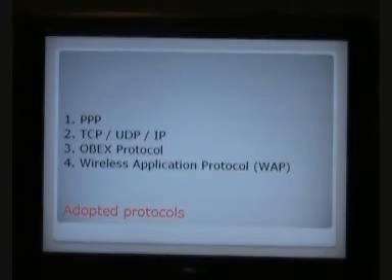The third one is OBEX protocol. It is an optional application layer protocol designed to enable units supporting infrared communication to exchange a wide variety of data and commands in a resource-sensitive standardized fashion. The last one is Wireless Application Protocol, WAP.